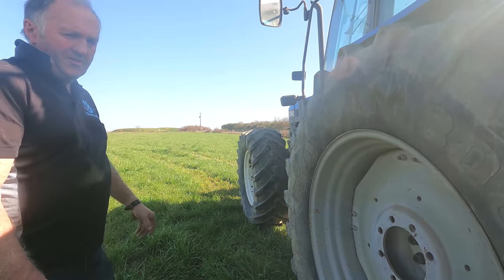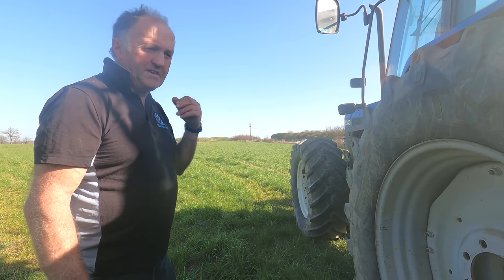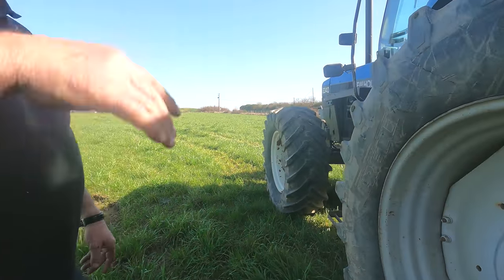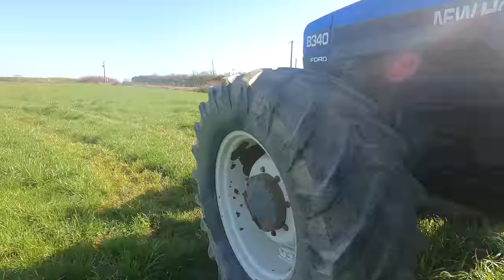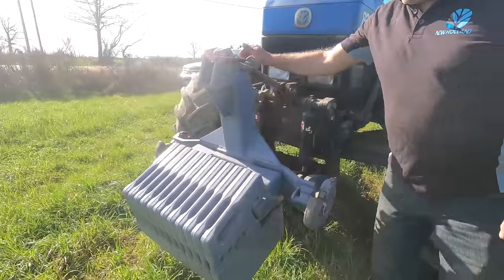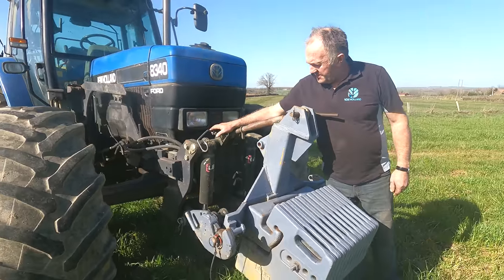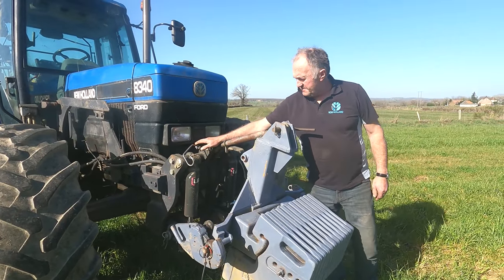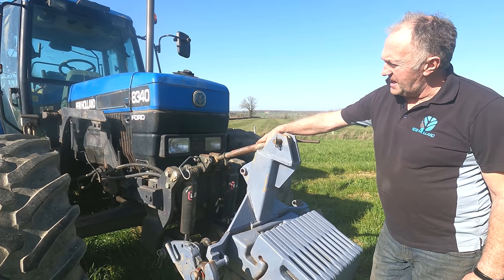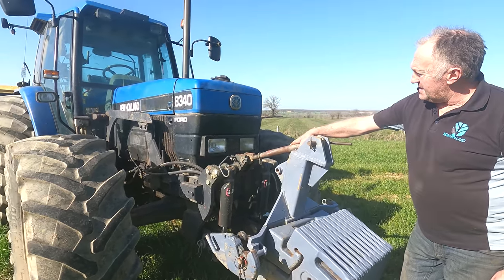She's mainly our tractor for shaking manure, and we put the sprayer fits on it because of the front linkage, so we have the weight on today to keep it down. I couldn't find the right top link for it, but it's okay. Actually, that weight is off it. That front linkage is off a Dyke's tractor. And we just adapted it for that. So that's it. We'll show you now shaking a bit, and that's it.